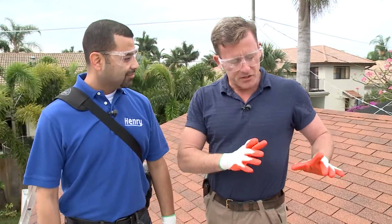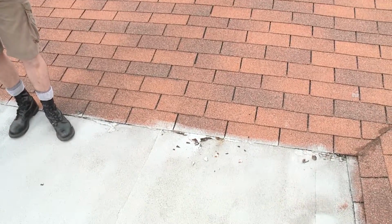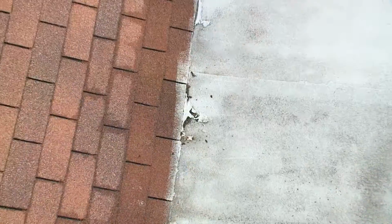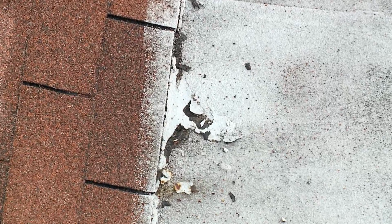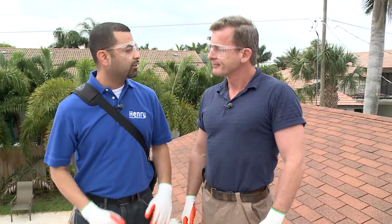You know, Jerry, what you just said confirms what I already thought. This section right here is directly over my bedroom, and that's where the leak developed. That looks mighty suspicious to me. What do you think? That's a pretty typical scenario. Here we have shingles meeting rolled roofing, plus we have some loose material. So what do we do? That's easy. We'll use Henry 209 and repair fabric. That'll give us an instant permanent patch. I like it. I'm ready. All right. Let's do it.